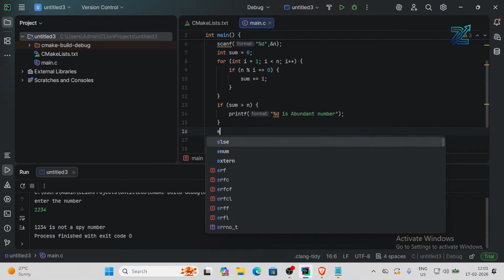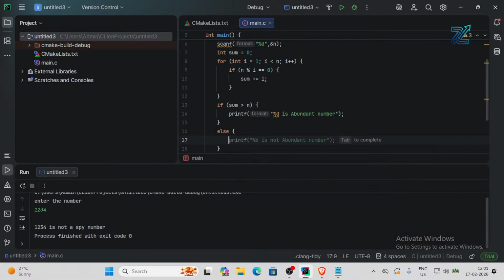If it is not greater than this, then it is not an abundant number. So let us check it.